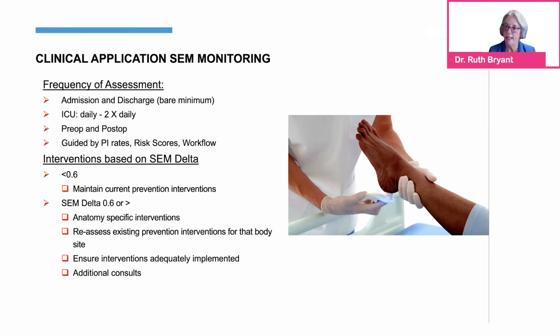In the ICU, daily to twice daily, and pre and post-op. You might have parameters around how long you do the post-op, but some people are doing the post-op for 3 to 4 days because you begin to see that trajectory coming down over that time period. But really, your assessment frequency is going to be guided by your pressure injury rates, the clinicals, the sites that you're in, risk scores, and the workflow of the staff.